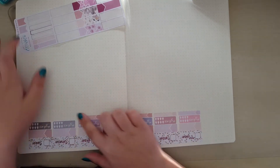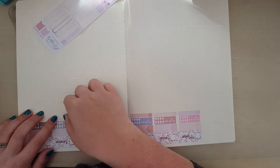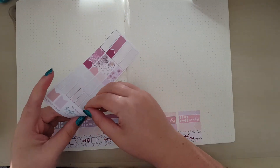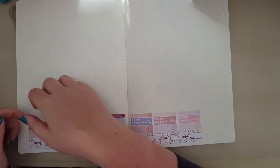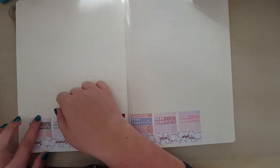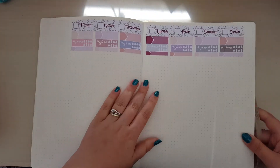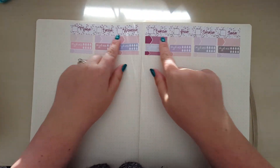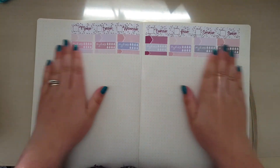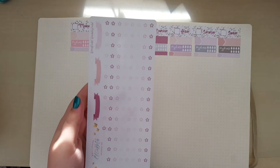It kind of feels like this week's gone a little bit crazy, haywire, not to plan - a lot going on, a lot of stresses, a lot of strains, not feeling fantastically brilliant in a lot of places. But I've got a new planner to play with and set up, so that always makes life better. So that's kind of the top of my day: either key event or task up there, hydration, and then my carb count for the day.